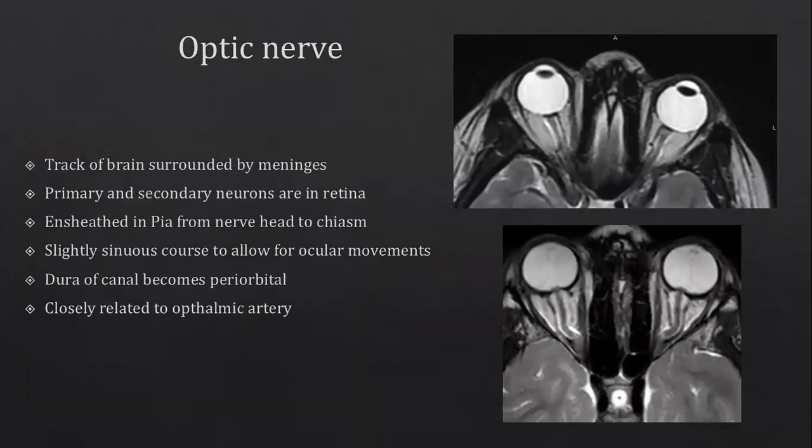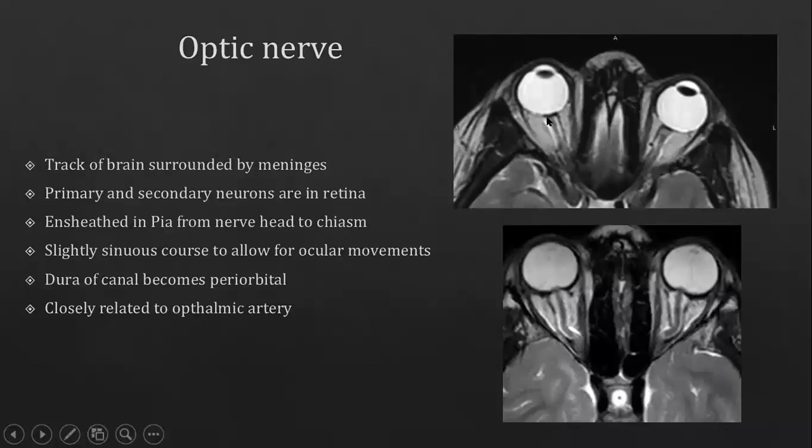But much more important is the visualization of the optic nerve, and the optic nerve, as we discussed earlier on, is a direct continuation of the brain, and this nerve along with its meninges can be seen quite well on an MR scan. You can see the signal of the nerve is very dark on T2, and that is because it is nothing but white matter that arises from the brain. And then we have a small sleeve of CSF that surrounds the nerve, which is the pia with the contained CSF space within it. A little bit of undulation is allowed within the optic nerve, as opposed to this patient where you have much more tortuosity within the optic nerve.